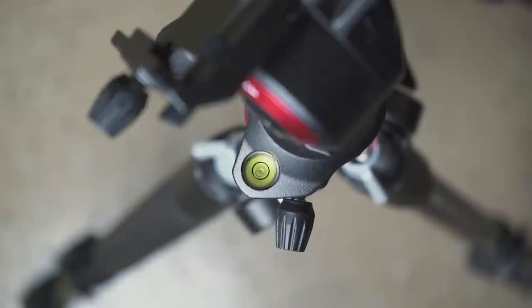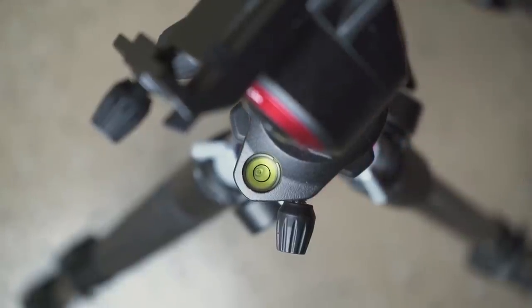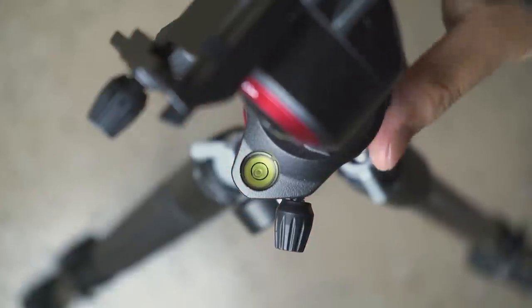So there's only a few minor problems with the legs being not sturdy enough with the last section and the center column extended all the way, but that's only in windy environments. And the other problem I had was the head not having enough friction for heavier setups, so that's something to keep in mind. And one last thing, when you tighten the leveling base, it kind of moves slightly, so you have to offset your level so that when you tighten it down, it moves into the perfect place. So that's something I found that was kind of annoying.